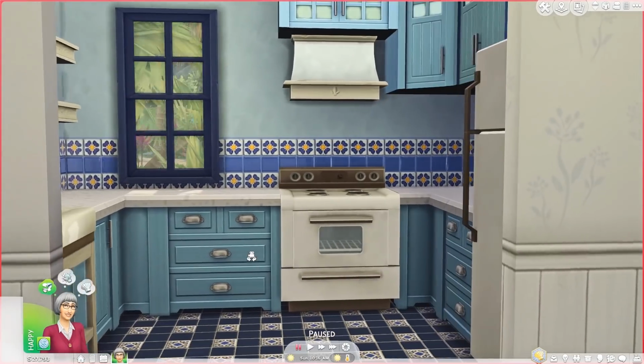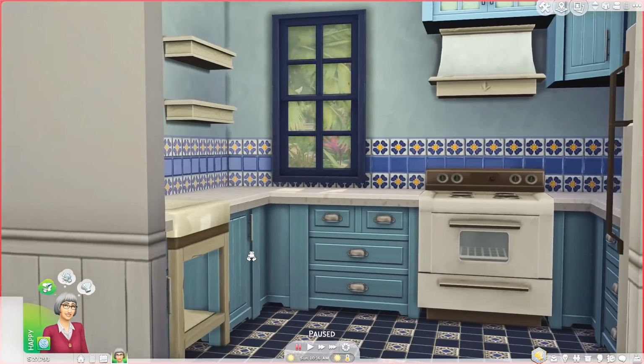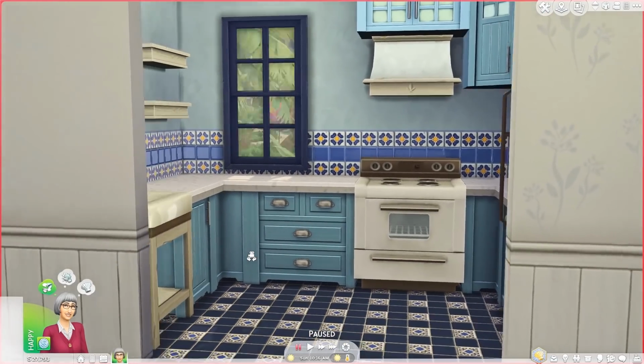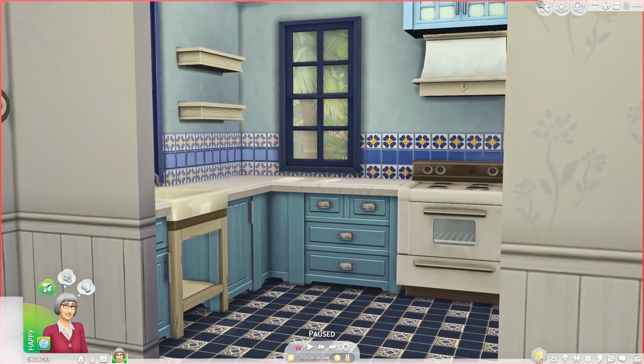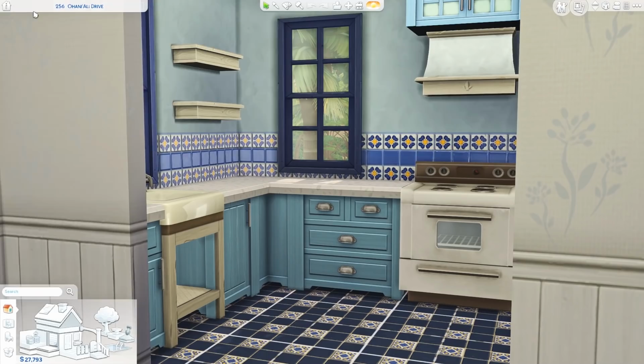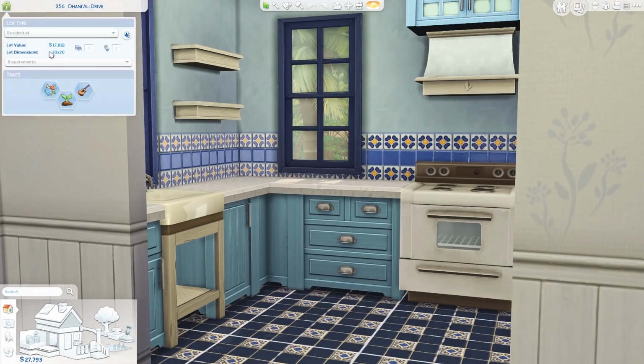And this kitchen, you guys, I love this kitchen. I think it's so cute, and I did splurge and I used the Parenthood counters. I couldn't help myself, but even though I did that, this house is actually still pretty cheap, if I remember correctly. It might not be, but let's see. How much is it? 17,000. So that's not so bad. I don't think that's too bad at all. 17,818 to have these counters.